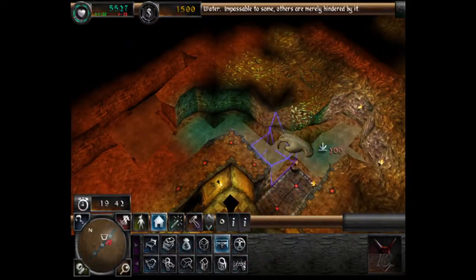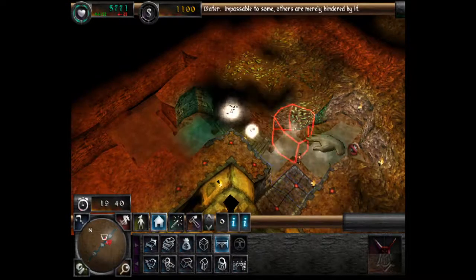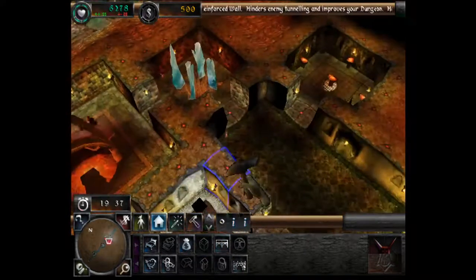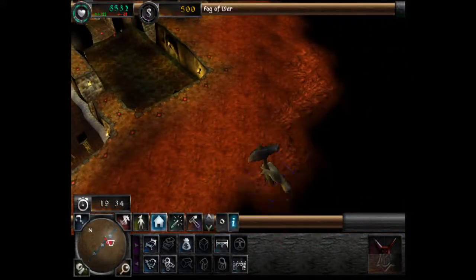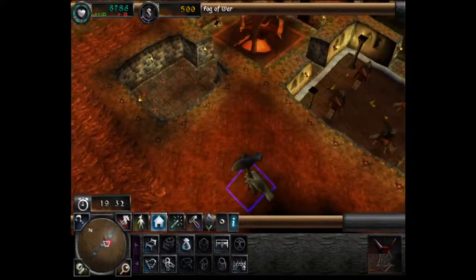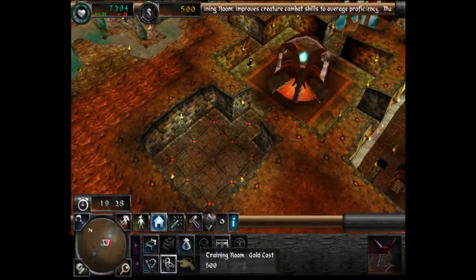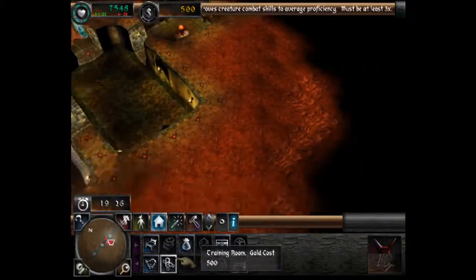Ooh. We've got some gems there. Gems, like in Dungeon Keeper 1, are infinite gold, though I think they mine them rather slowly. So, big hatchery. I'm gonna want a training room.